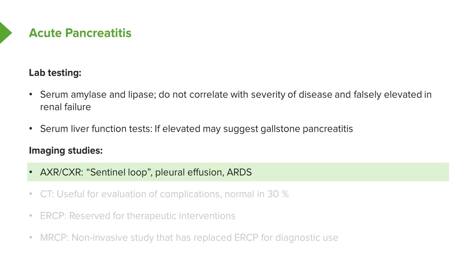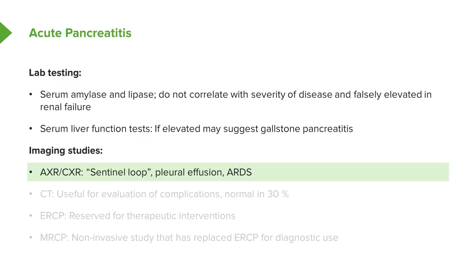Now, understand what's going on here. Don't just memorize this. Where is the pancreas located? Right, in the abdomen. Okay, then why the chest? Is there such a thing in which you have a hernia in which a pancreas comes up in the thorax? Are you kidding me? I suppose anything's possible. But listen, this is why you're doing a chest x-ray. This pancreas has been damaged. You do an abdominal x-ray and you might find, quote-unquote, a sentinel loop.